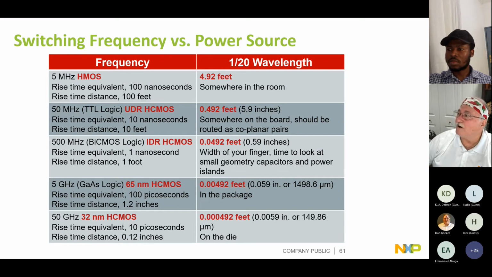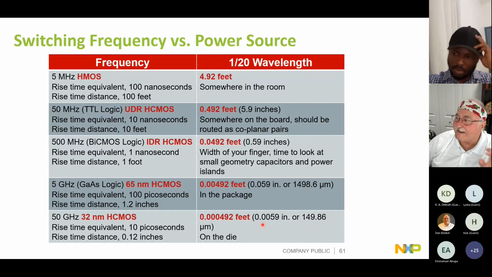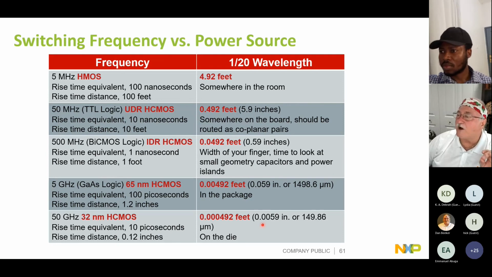When you get to these very fast geometries, you're dependent on the semiconductor company to put enough capacitance on the die to take care of these fastest events related to the switching. And at these even faster geometries, it's not just on the die, but in the right place on the die, because the travel time, again, is really important. If you've got a 28 nanometer transistor, it's switching in single-digit picoseconds. So it needs energy pretty quickly, and it better be on the die.